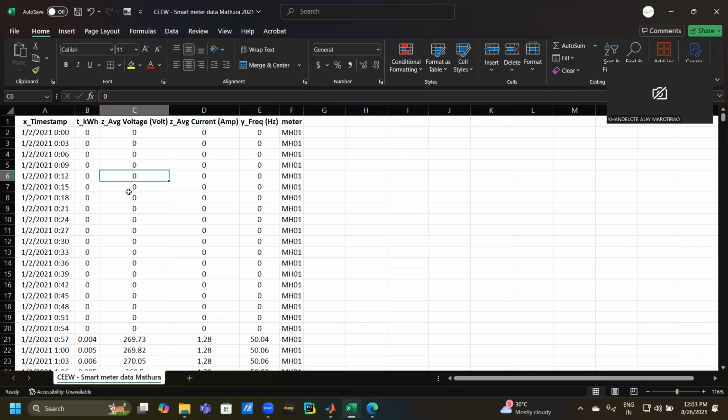So the assignment asks you to discard the data where the voltage reading is zero, treating that as missing data. Further, in the months of January and February for which the data is there, all the meters are not present all the time. On some days, some meters are absent and on some days, some meters are present. So we have to take care of all those things.